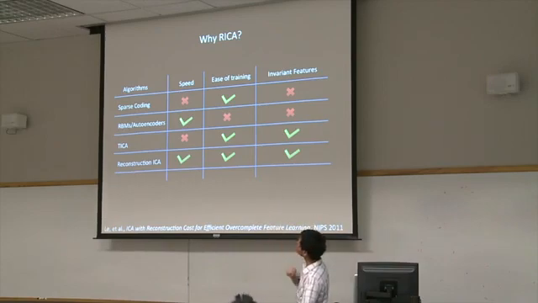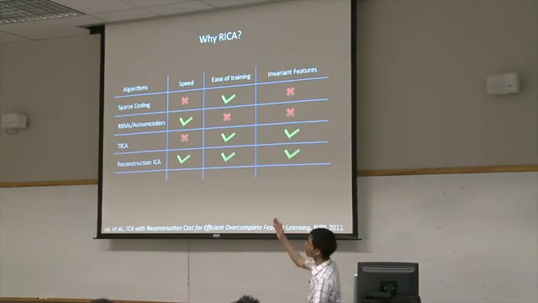Autoencoders, on the other hand, are very good engineering solutions. They're very fast, but they have a lot of parameters, so it's very difficult to train. By parameters, I mean hyperparameters that we tweak. And it doesn't always learn invariant features. TICA, which I focused on in the earlier section of the talk, is not very fast, but it's simple to train, and it can learn invariant features.